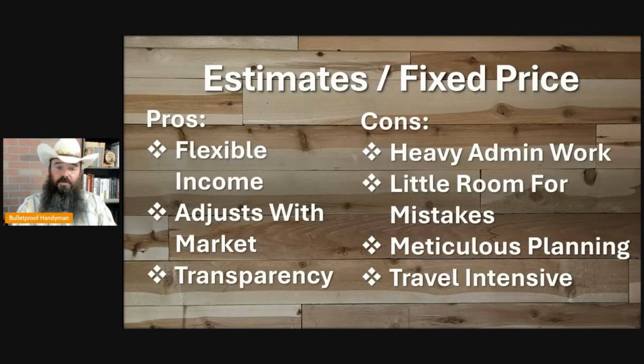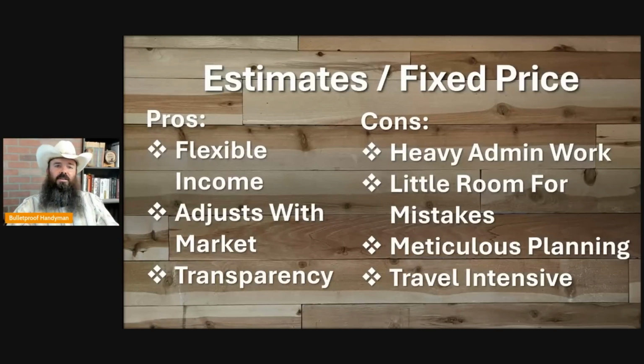It's almost always going to include estimates that are approved beforehand. But the fixed price, the way you'll hear this term used in the industry, is kind of like, let's say you're a painter and you're going to do exterior paint on a house, and you're going to charge per square foot of the house, or per linear feet of exterior wall space, or per square foot of wall. Same thing with carpet. Maybe you're a carpet installer, you're going to charge materials separately, and you're going to charge for a certain type of carpet $2 per square foot for the total square feet of carpet. That's a fixed price system, which may or may not include estimates that get approved.